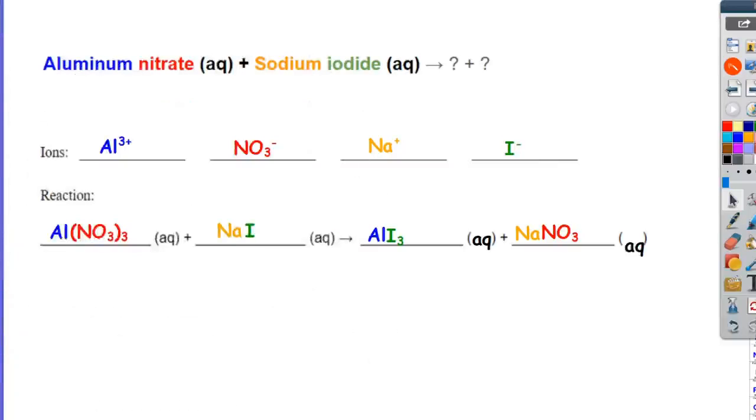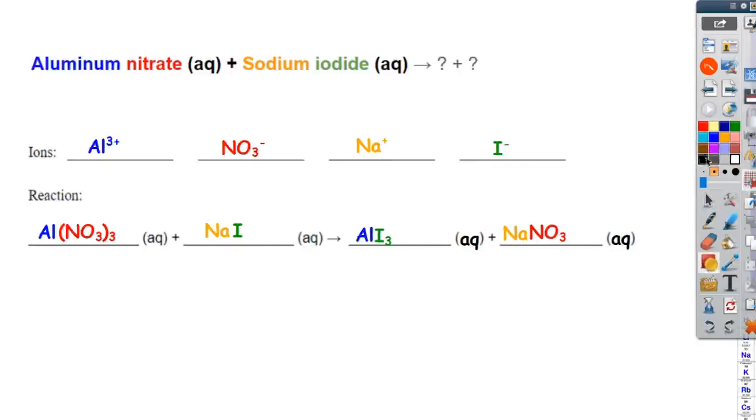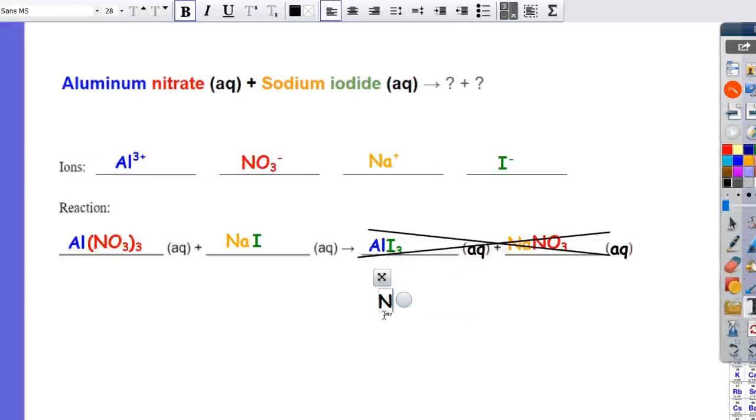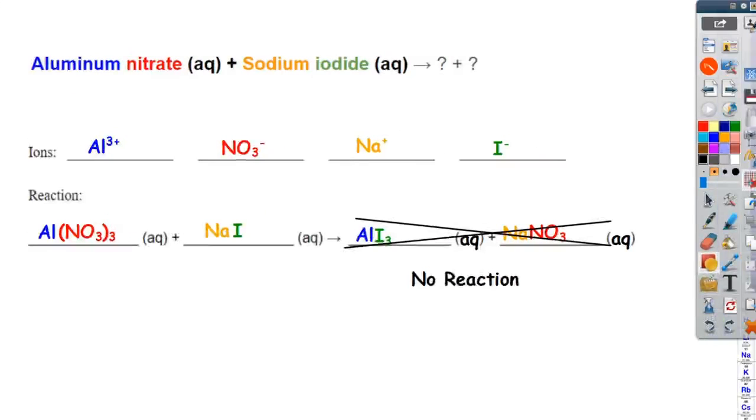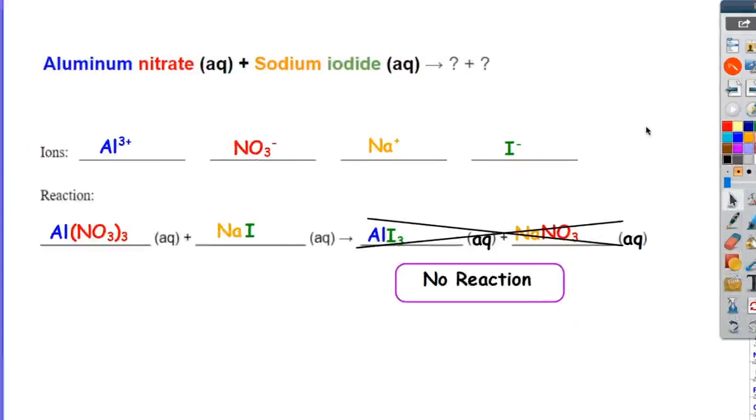So now, this is a bit unique. We haven't really had any problems like this yet. I have 2 dissolved products. So I have no reaction. I'm just going to go ahead and cross this out, and I'm going to type "no reaction" as my final answer for this. If I mix these 2 compounds, I will not get a reaction. I will get just those two compounds mixed together. If you don't get a solid or a gas, it means no reaction has taken place.